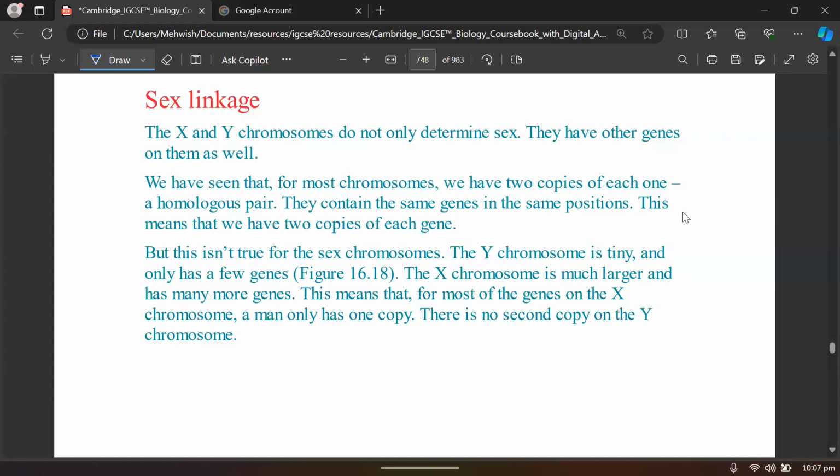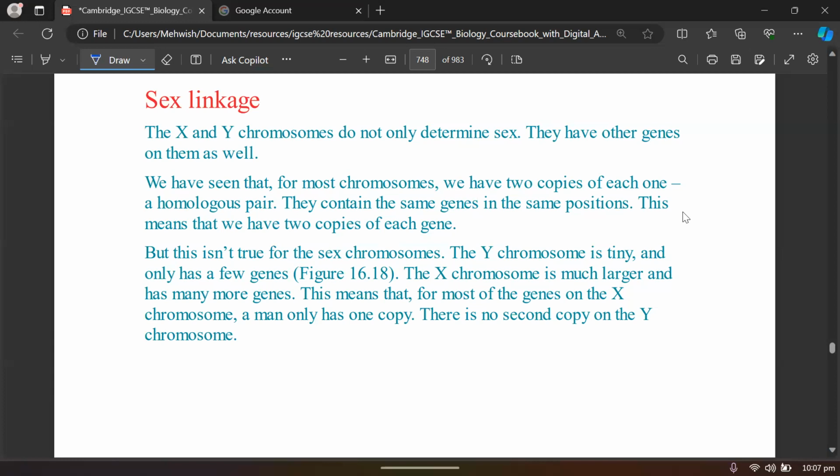Sex linkage means that there are some genes that are present on the X chromosome and their partner alleles are never present on the Y chromosome. And these genes will be considered as sex-linked genes or X-linked genes. Why? Because their alleles are only present on the X chromosome, right? So, for example, we are going to see now what the different types of diseases, characteristics or traits are that are inherited through these sex-linked genes, right?